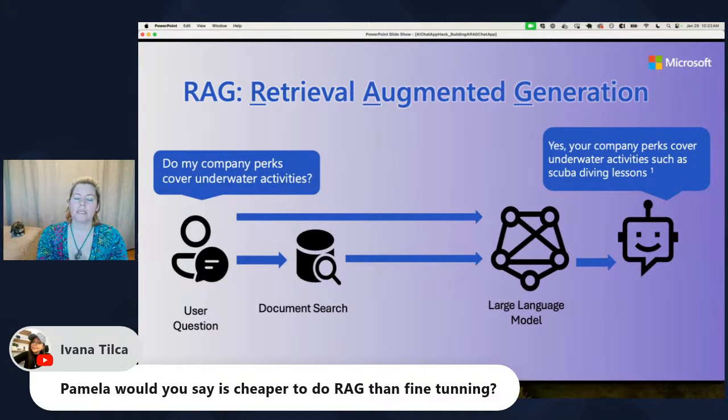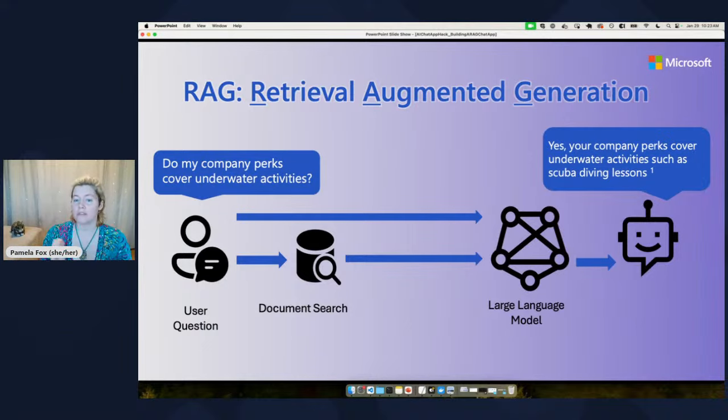So what we usually tell people is to try RAG first, right? See how far you can take it with RAG. But if your use case is so specialized and you really need special kinds of answers from the model and the RAG approach doesn't work, that's where you can go down the fine tuning route. But it would have to be a fairly special case for fine tuning to really make sense, or you'd have to have a really economical way of running the fine tuned model. I think some people are running their own servers with fine tuned models. If you're comfortable doing that and you've got the GPUs for it, great. But I certainly don't want to run my own GPT server because I'm not a GPU expert.